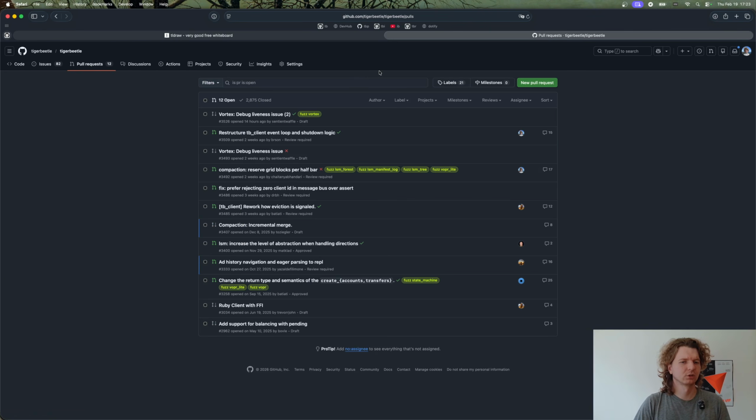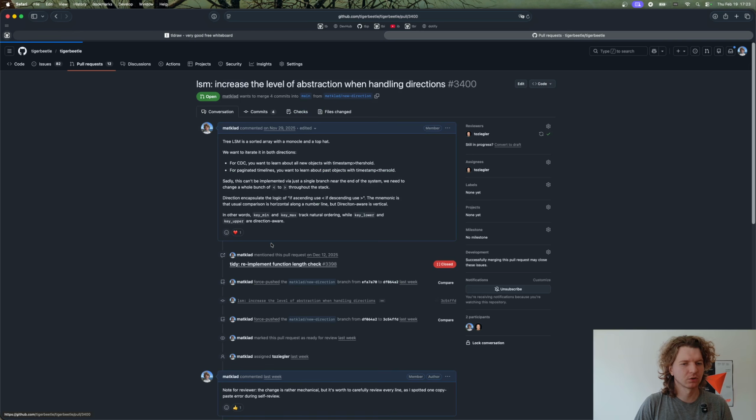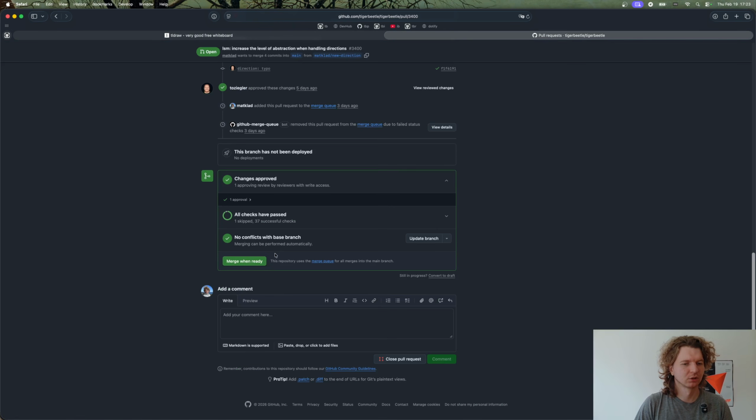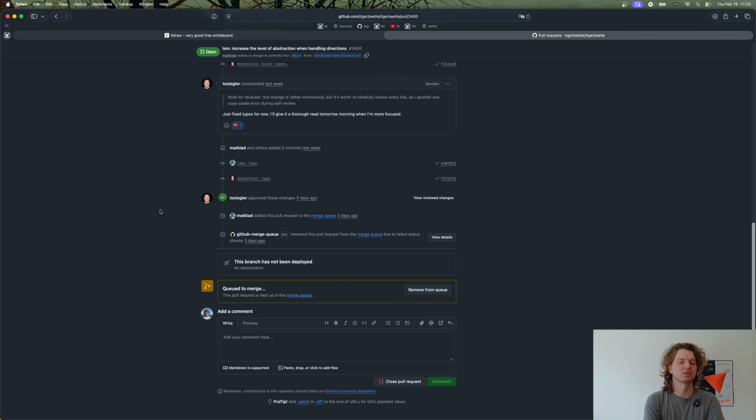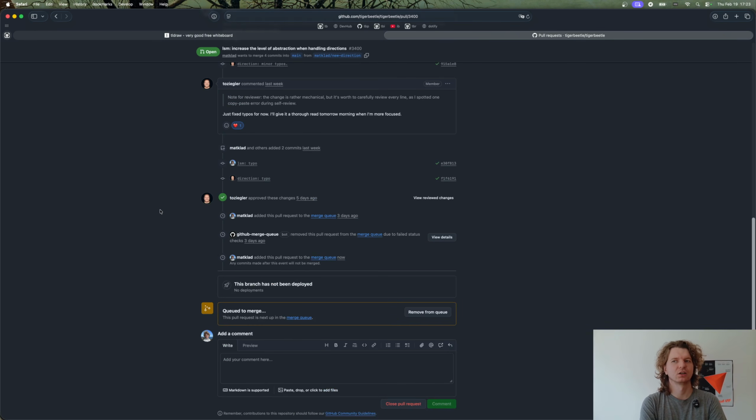We do have direction merge, right? No. We didn't merge this pull request due to some nonsense in Rust dependencies. Okay, that's not good, but hopefully it will merge.